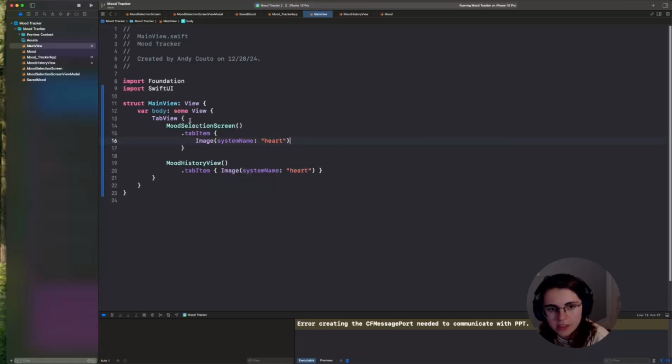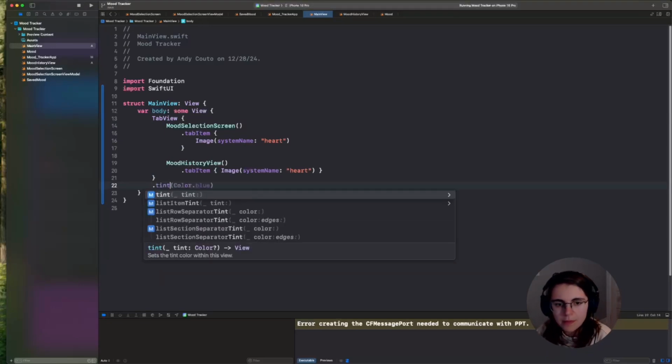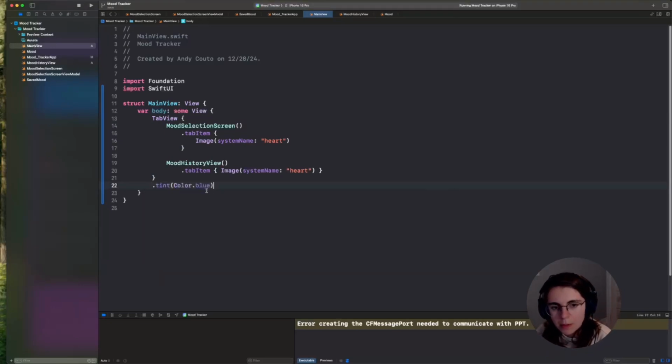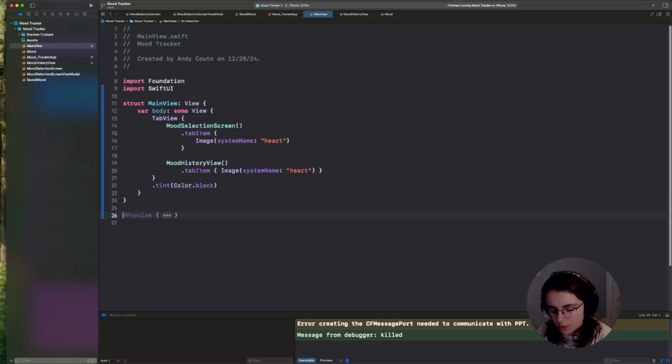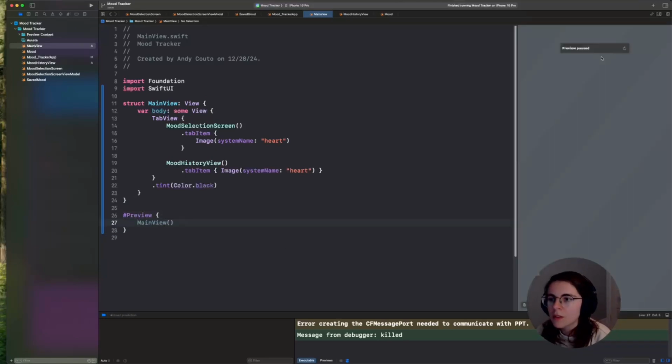I'm wondering if I could just tint this whole tab view. We'll make this black. Try it again. And I can add the preview so that we can take a look at this.